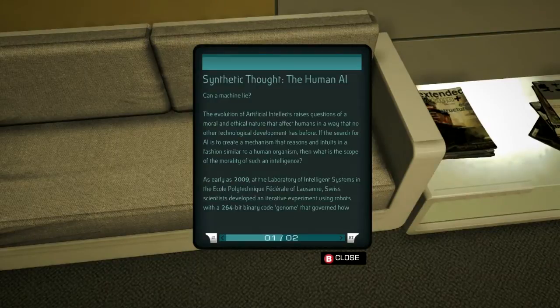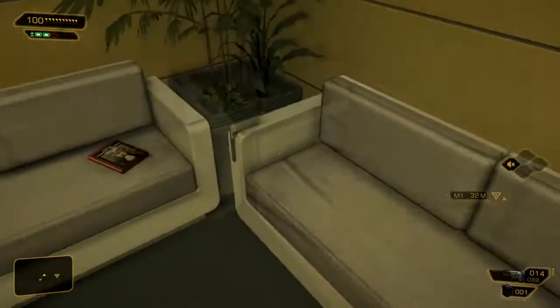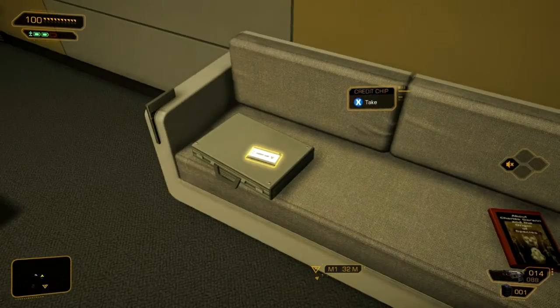Synthetic thought, the human AI. Can a machine lie? If programmed to do so, I don't see why not.